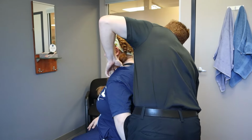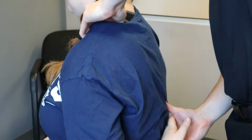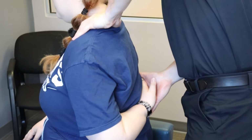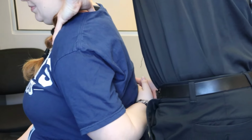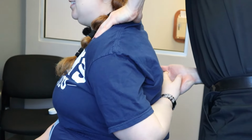You have imaging findings, and they're going to say, okay, at this point you've failed conservative care, we're going to do a scope on your shoulder. But you didn't need that, and the surgeons made the right call in that sense. But you were still at a point where no one was helping you and no one had answers, so what do you do? I just didn't know what direction to go in. I knew all the people I didn't need to be seeing, but I didn't know who I did need to be seeing.